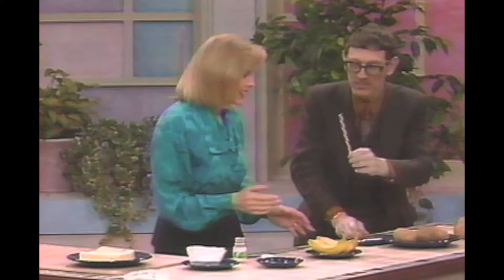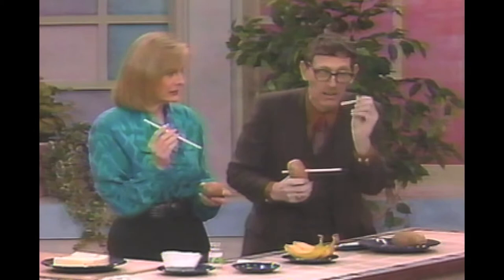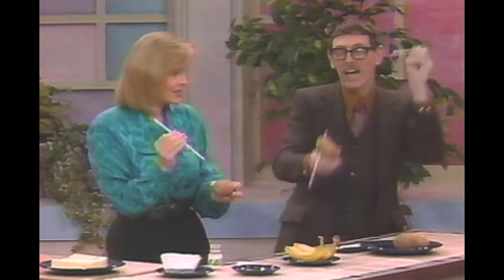Would you like to try it, Jenny? Now, first of all, explain how this works, because there has to be some kind of scientific explanation. We're all surrounded by air, which acts downward with a pressure of 14.7 pounds per square inch. When we press the straw, we're actually trapping air in this straw, making it akin to something like a nail, so it goes right through the potato. You pinch the straw and say the magic word, Gai.